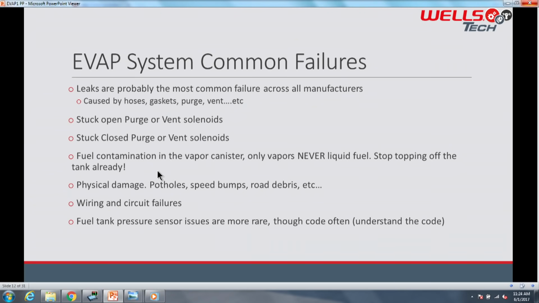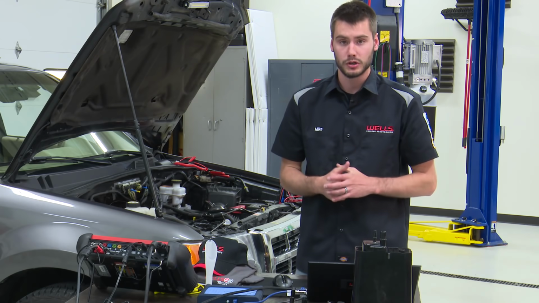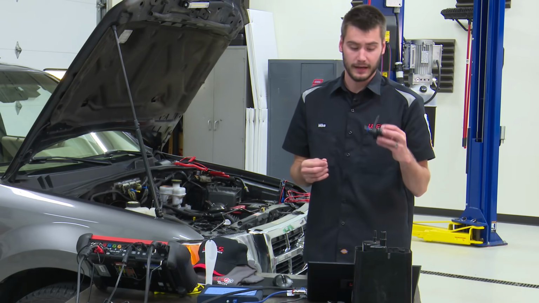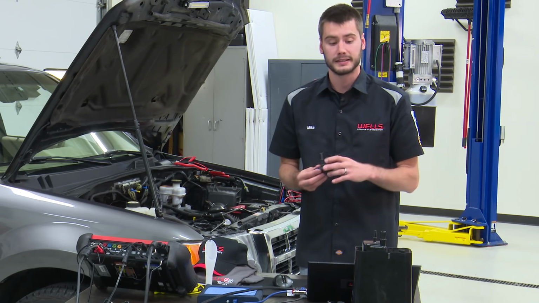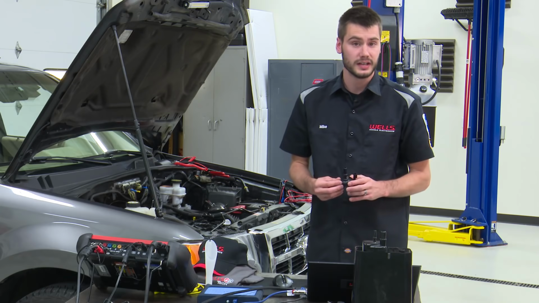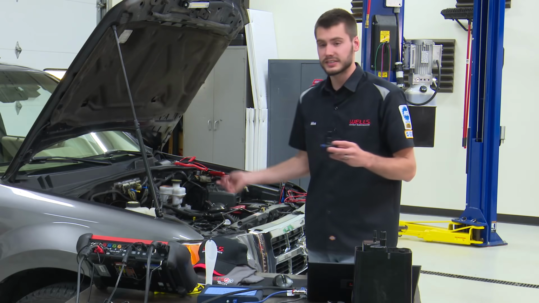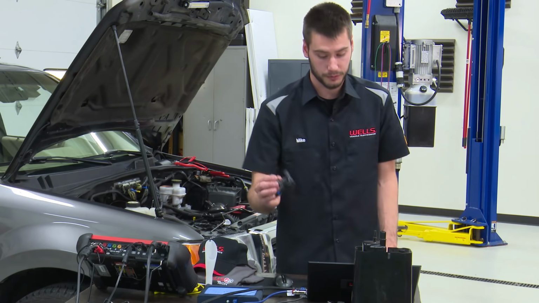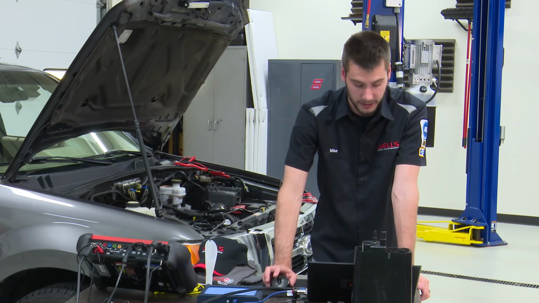Also, Ford, on this specific vehicle right here, has a problem and TSB related to the purge solenoid, where this thing will stick open. And they state that obviously you should check your purge solenoid, see if it's stuck open. If you find that it is stuck open, they suggest that you inspect the canister. Pull the canister down and see if it has raw fuel inside of it. It's possible that this thing could draw enough vacuum on the system that it would actually siphon fuel off the top of the tank and draw it into the canister if it is stuck open, okay? So keep that in mind. Any sort of raw fuel in the canister, it should be replaced.